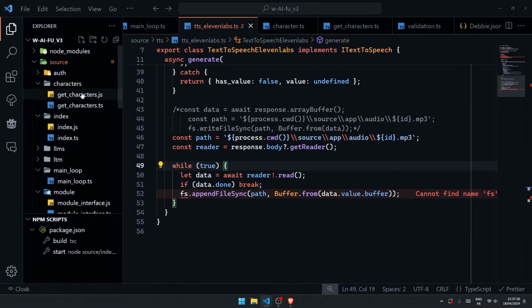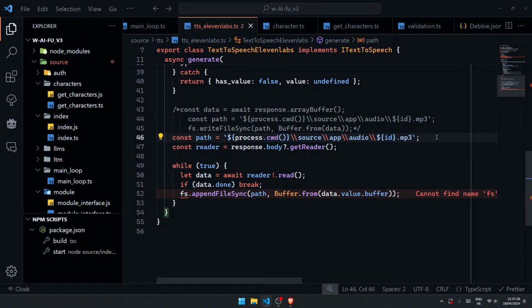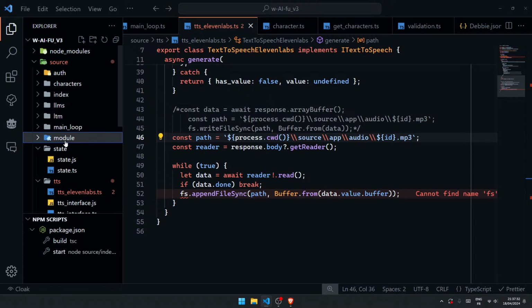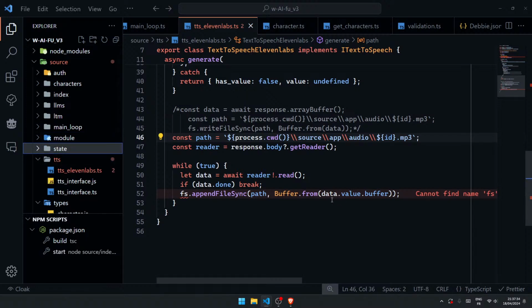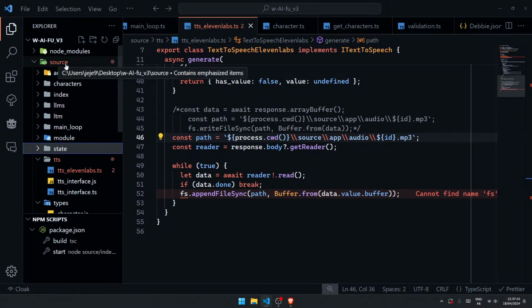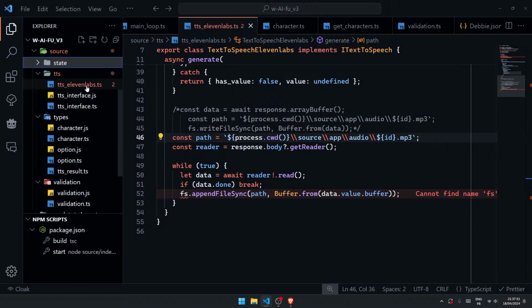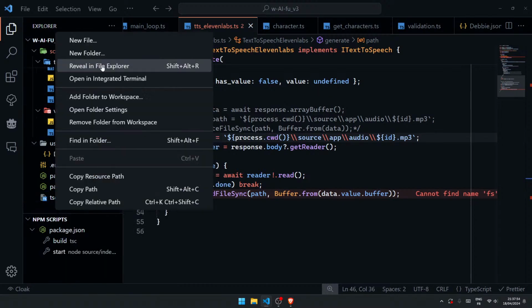Do we have the same way of doing it for the audio files? No. So one thing I used to do for the V2 is have a folder in the source dedicated to audio files. I think I'm going to do it a bit differently this way. This time, instead of having a folder inside of source, we're just gonna have a folder.